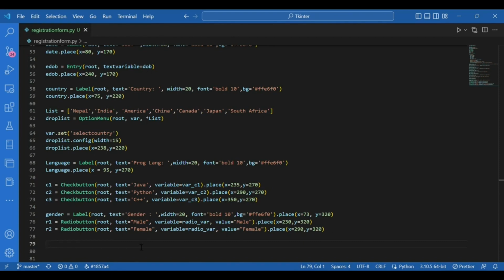Copy the same R1, make it R2, and text would be female. Also, the value would change to female and x coordinate would change to 290.